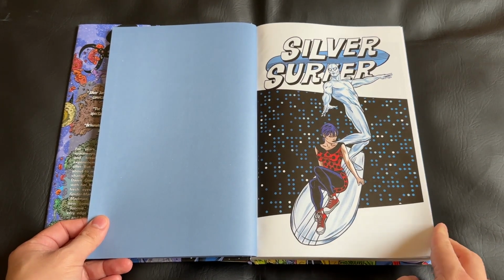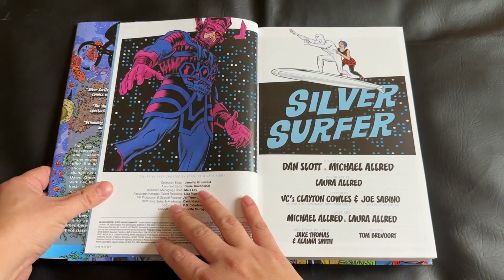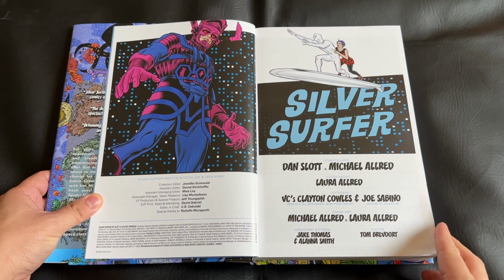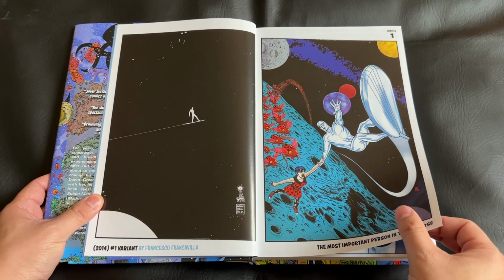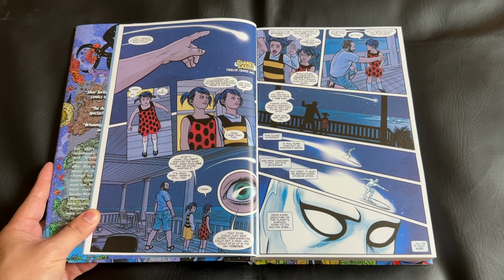Right away, I'll just say I love the oversized glossy print paper stock, absolutely stunning, and I think it really captures the Allred artwork fantastically. All the images just pop right out of the page, and there's always something going on with all this artwork. It's very busy, it's very loud, it's very pop, and I just love it. It's absolutely striking.